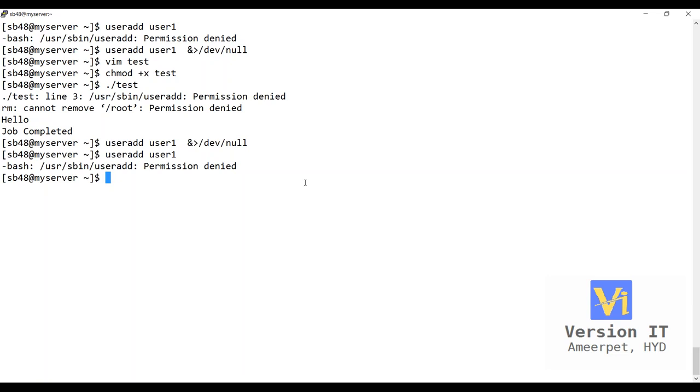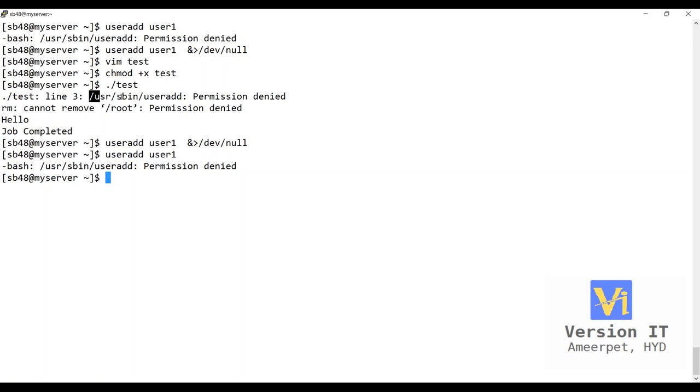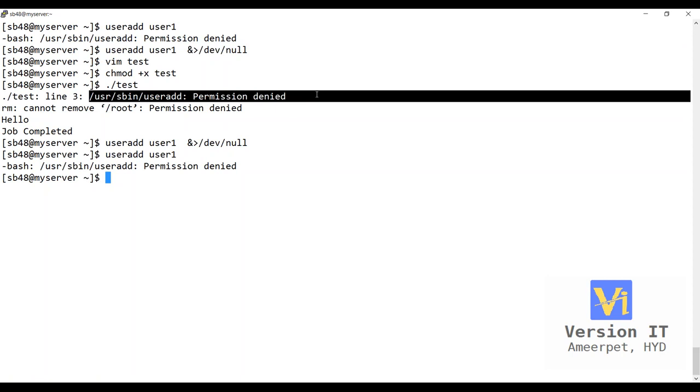So what needs to be done? You decide yourself. The script also has to decide by itself what needs to be done next. So how do you decide, or how do you validate? Even if you see the output, this output doesn't help me to stop my script. But you need to stop it over there. Why? Because your useradd command has failed. Hope I'm making the point very clear, right?